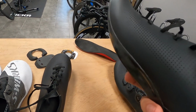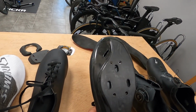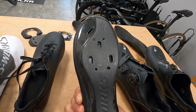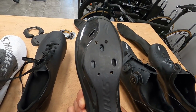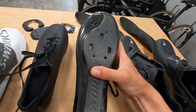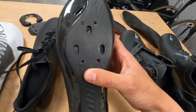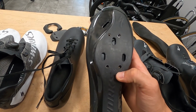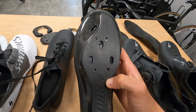Then furthermore, I still have the sub 6s, and yeah, these still are the most slippery shoe out there. So what I want to do is now transfer my new cleat position further back on this shoe. That would mean drilling another 4 holes, which probably doesn't bode very well for the integrity of the carbon up here.